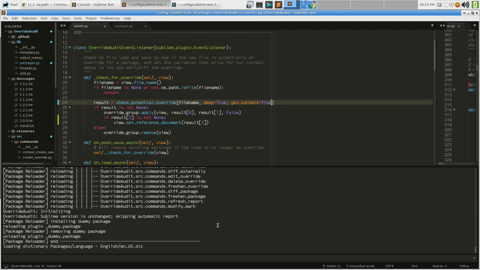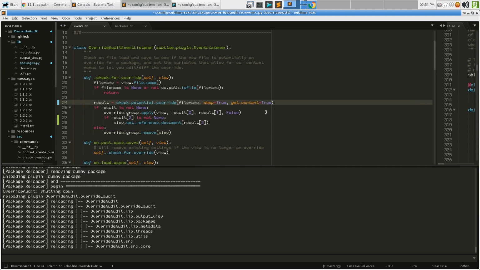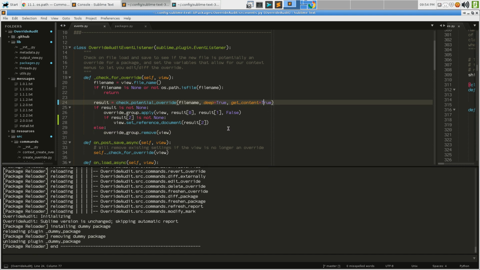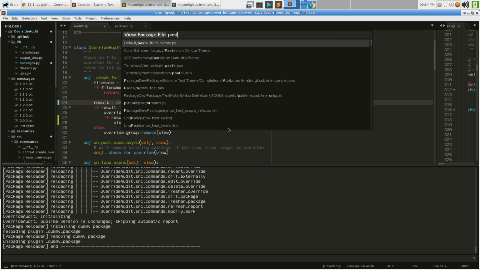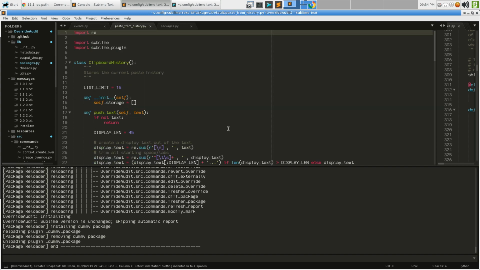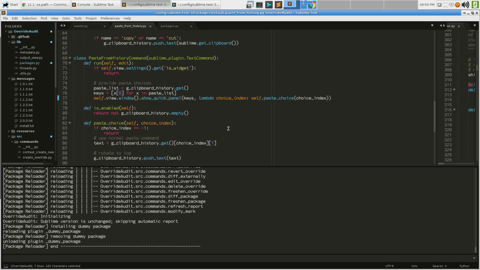loading dictionary? Really? That might explain why that wasn't doing some stuff. If it just decided it should reload a dictionary. Okay, so now if I was to view package file paste from history, we totally get those nice diff segments.